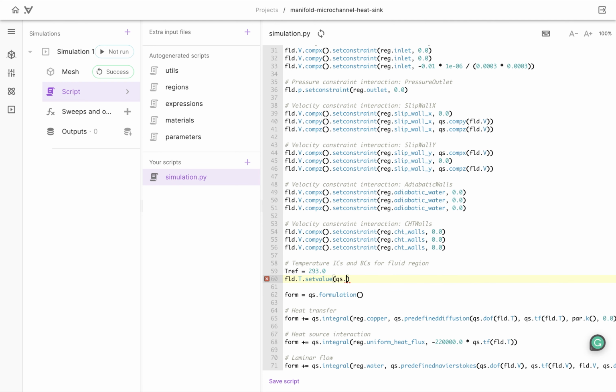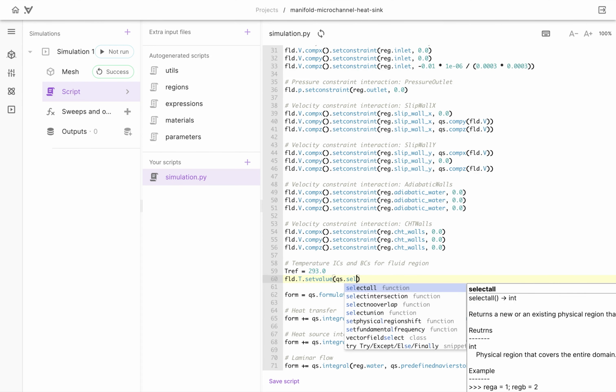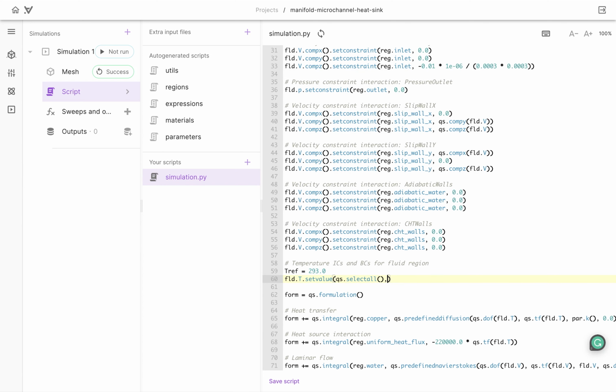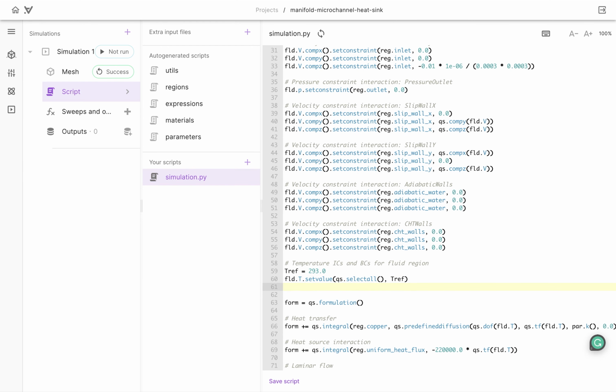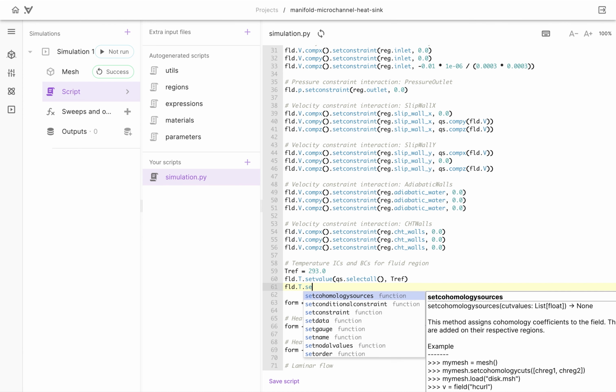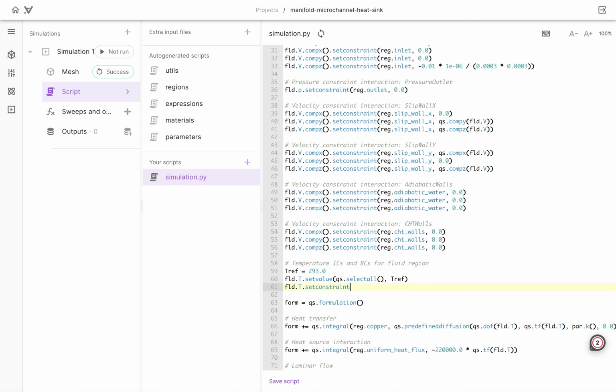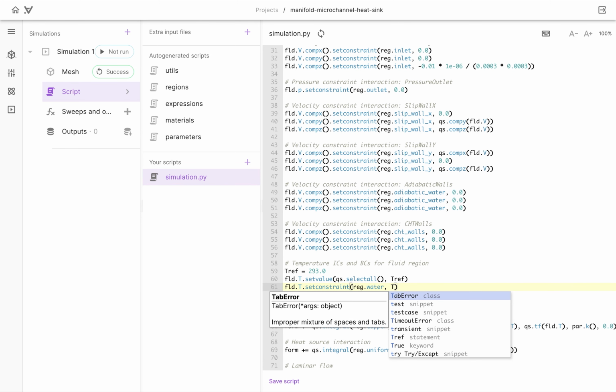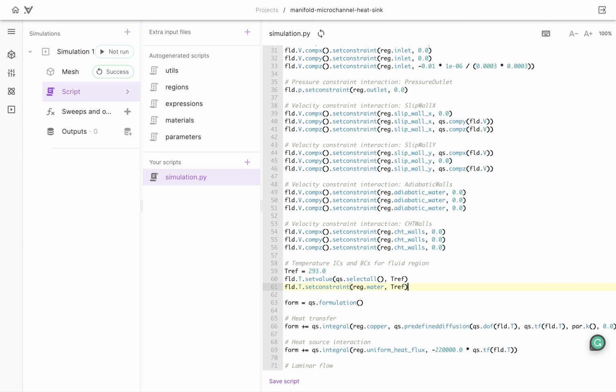So here we can select all regions, so including the solid copper region, and here we set initial temperature to reference temperature, and yeah, then the boundary condition for the water region. So using set constraint for the water region, and I want to set this inlet temperature condition to 293 Kelvin.